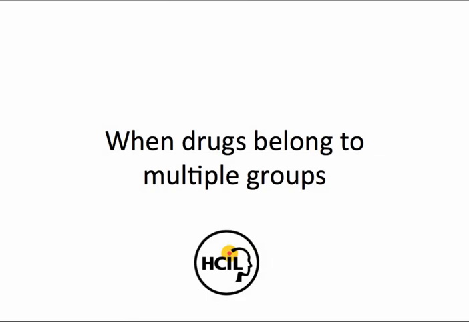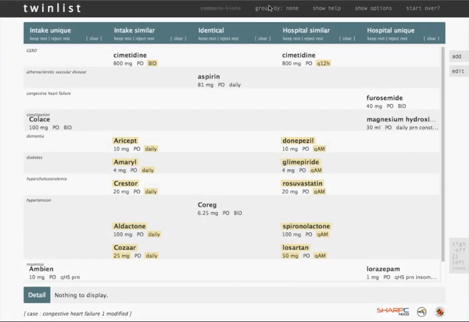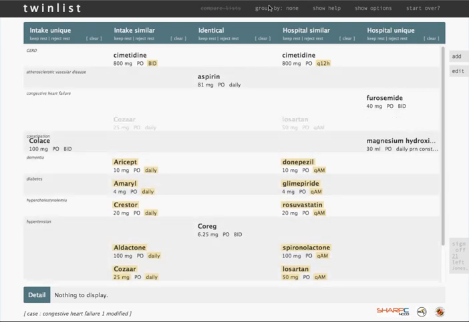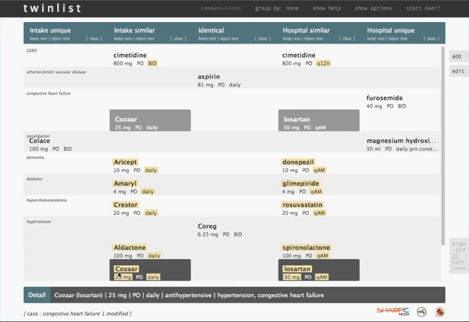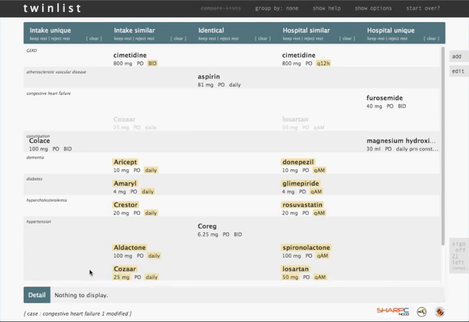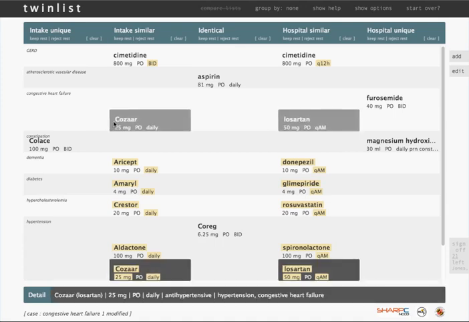Another thing we heard is that a drug can be associated with more than one diagnosis. So if we want to allow this, then you could imagine showing a display like this, where here we see some of the drugs listed twice. So for example, the Cozaar here was both prescribed for hypertension and for congestive heart failure. We decided not to duplicate the name exactly the same way. Instead, we show a shadow of that, and so it's grayed out. So you could tell that it's not just the same drug prescribed twice, but that it's linked to another view of that drug.